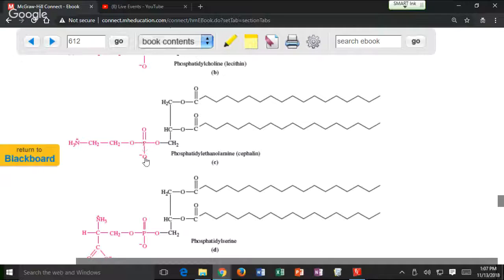The phosphate part is negatively charged. Some of these even have then ammonium parts that are positively charged. So this is super, super polar, positive and negative charges here. But the other side is totally nonpolar. So if you have a molecule where one side is totally polar and one side is totally nonpolar, then those molecules can help other polar and nonpolar things to be able to be dissolved in each other. And for our bodies, the most important application of that is nonpolar things like fats and triglycerides have to get around our body through our bloodstream, but our bloodstream is water. So we need molecules like this to help us transport all the other nonpolar molecules.